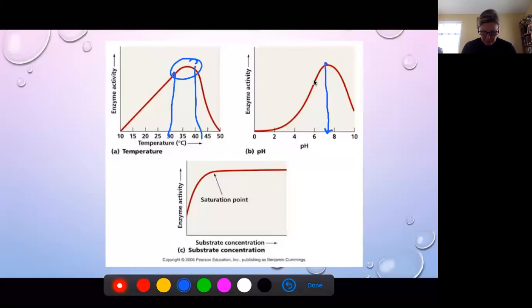And then we have concentration. Enzymes will work faster and faster as we increase their concentration, whether you increase the enzyme concentration or the substrate concentration. But again, enzymes can only work so fast. Once you have saturated, that means you have as much substrate as you can put in there. We can only have one molecule bound to an enzyme at a time. So once all the enzymes are full, we can't go any faster. That would be saturation.